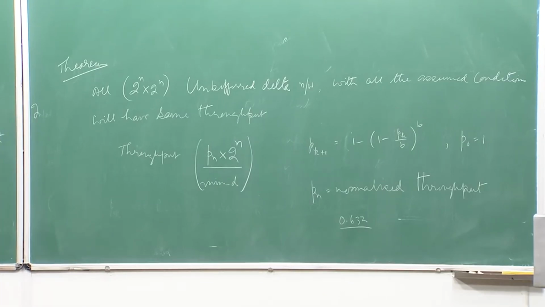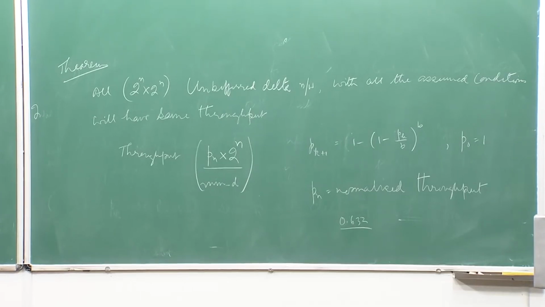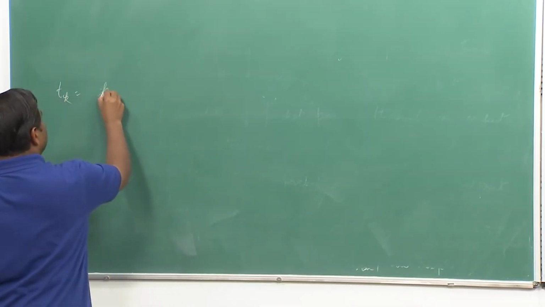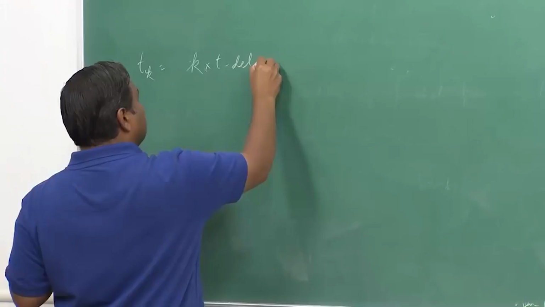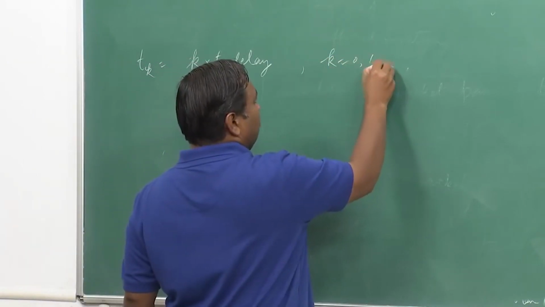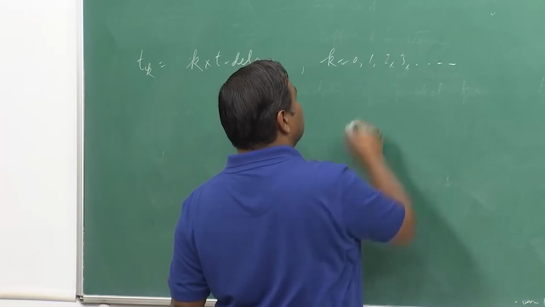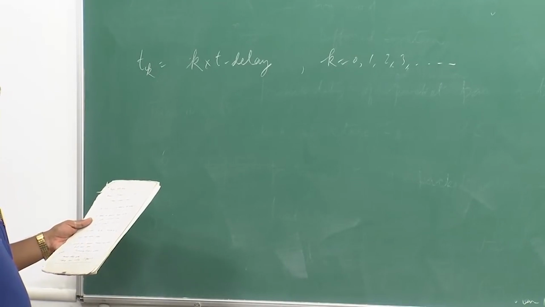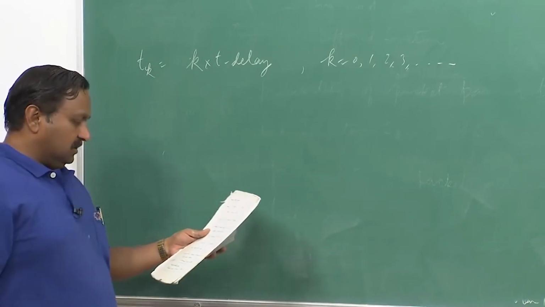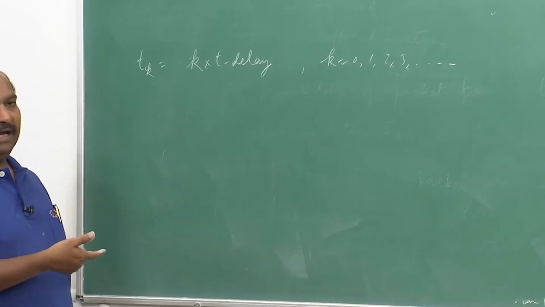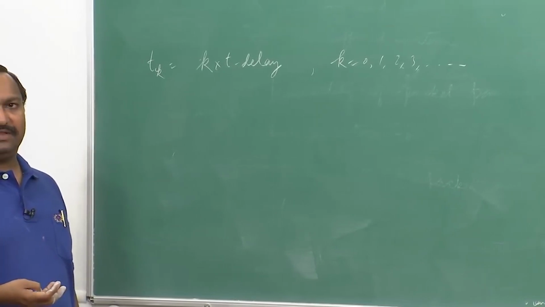Now, as I was mentioning, packets will be put into the system input at every t delay. So, at every instant t k, which is going to be k times t delay, packets will be put in. So, k can take a value from 0, 1, 2, 3 and so on till infinity when the switch is operating, and with a single buffer in every intermediate switch, I can actually build up a Markov chain and do the analysis with that.